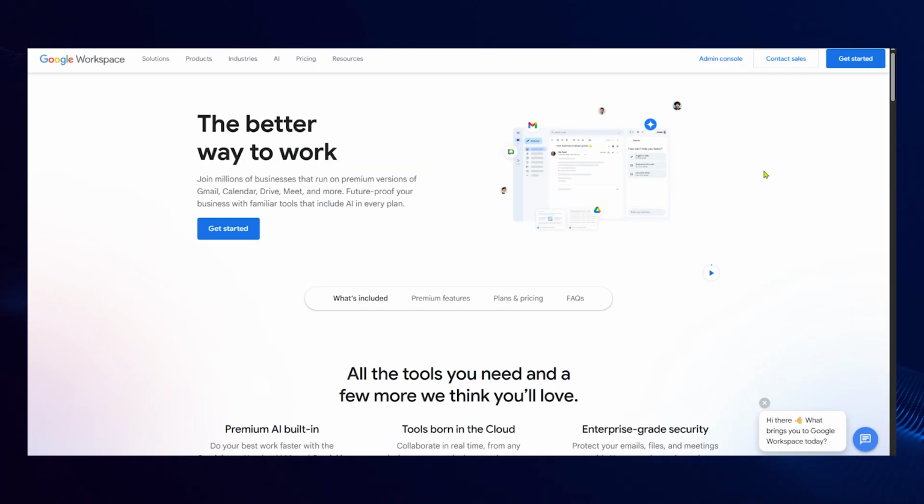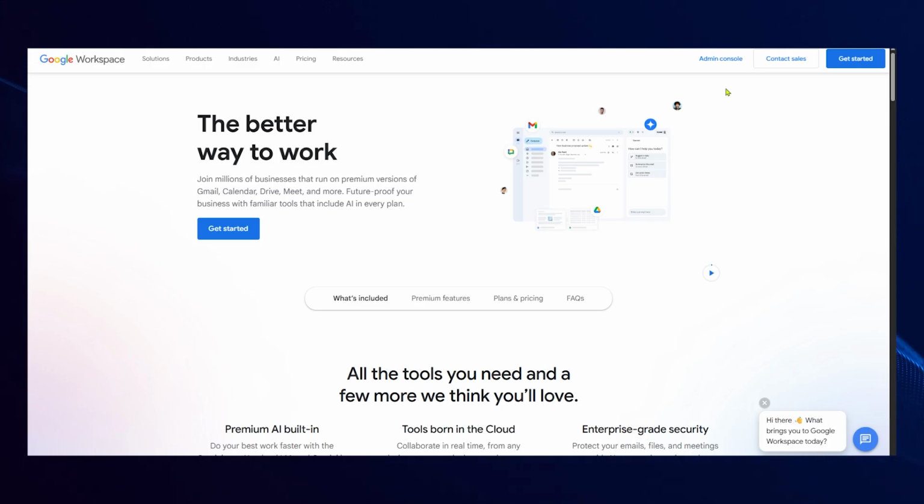First, you'll want to navigate to the main Google Workspace site. Google Workspace is a collection of secure online productivity and collaboration tools, perfect for enhancing your business or personal productivity. You can simply type Google Workspace into your preferred search engine and click the link that brings you to their homepage. Once you're there, you're ready to proceed.